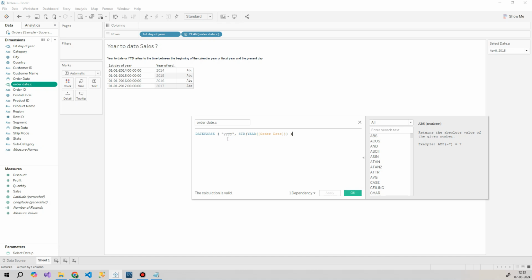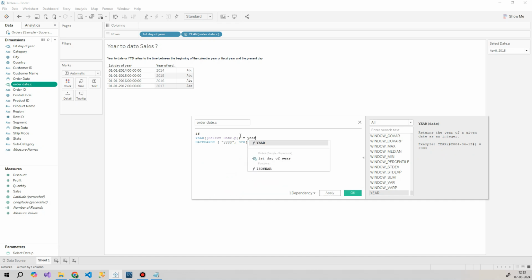Now we have to get control on the selected date and the order date. To do this, we can write: if year of selected date parameter is equal to year of order date, like this, so this is returning an error.